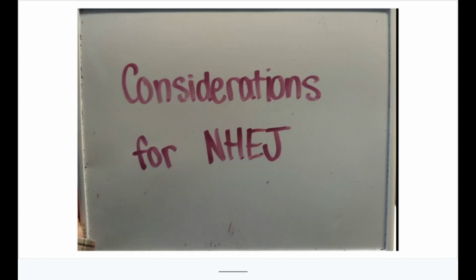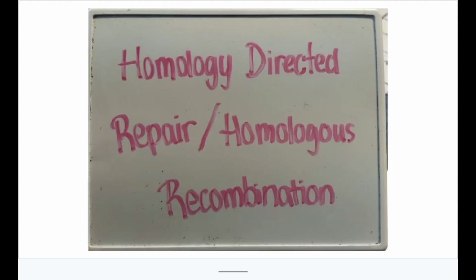One advantage of non-homologous end joining is that it can happen at any point in the cell cycle. However, its disadvantage is that it's error-prone and can result in small deletions in the repair region or insertions, which can have an overall effect if it results in a frame shift or early stop codon.